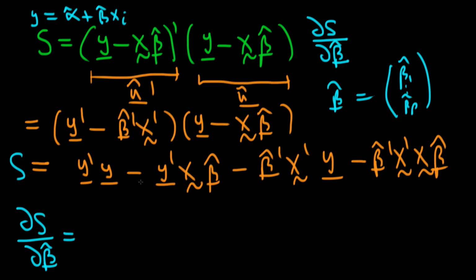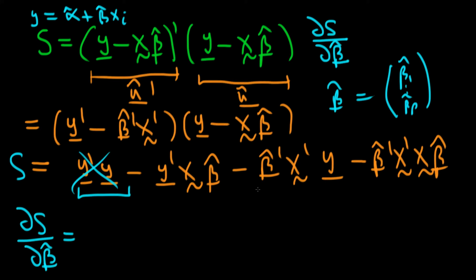Okay, it looks quite tricky, but in fact we've covered everything we need to be able to do this. The first term's easy enough because this first term here, y prime times y, doesn't involve beta hat, so that just contributes nothing. It just disappears when I differentiate with respect to beta hat. I'm actually going to forget about the second term for the time being, and I'm just going to cover the third term because it's a bit simpler to deal with.